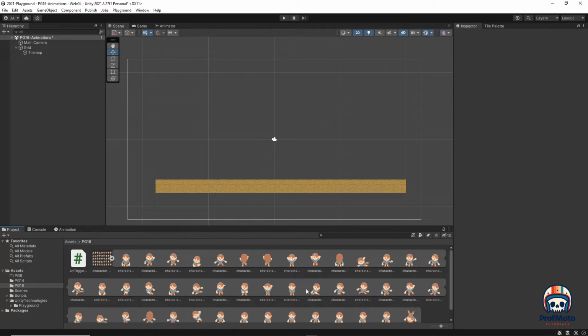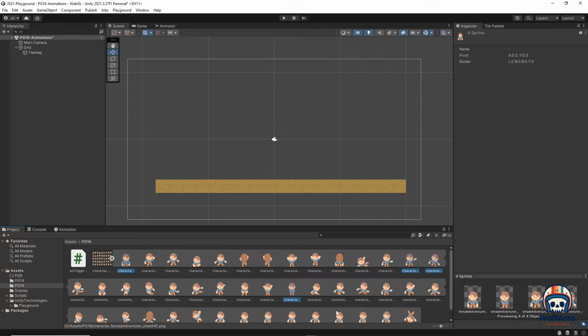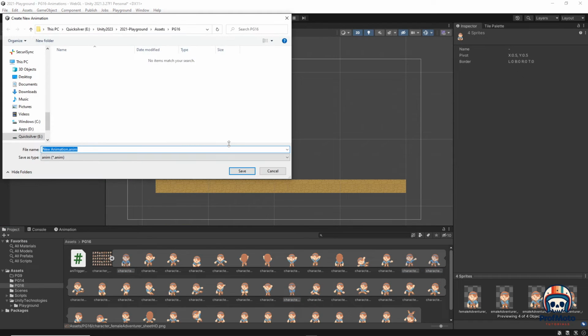So knowing that we just looked at Hades and there's that idea of an idle animation, something a character is doing when they're just standing around, let's take a few of these sprites and turn them into an idle animation. So I'm going to grab this one, and I think in my notes from what I had prepared before, I'm also going to take this one, and I'm just going to hold down the control key when I select this so that I'm adding to my selection. I'm also going to take this one, and let's also grab this one. Anytime I grab a few sprites from a sprite sheet, I can just drag them into the scene, and it will do the same thing it usually does when we have multiple sprites and prompt me to create an animation. So I'm going to call this my female adventurer underscore idle.